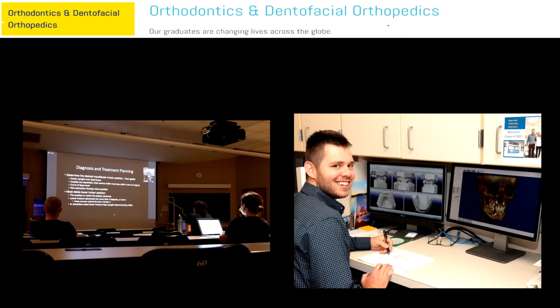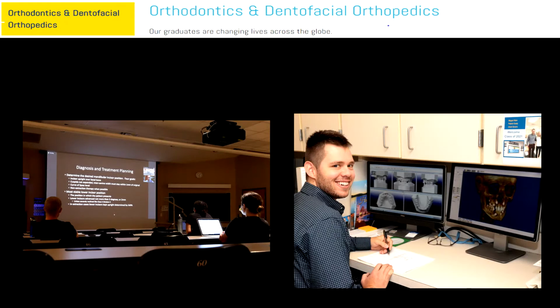We do have, and many schools don't, so I want to highlight some of the things that University of Missouri Kansas City has that maybe some other programs may not. We do have some dedicated educational space, classroom space. We happen to be standing in that right now. Unfortunately, we're unable to turn the camera around so you can see the room itself. This happens to be one of the shared classrooms that we use on the left-hand side of the screen, as well as each resident has his or her clinic workstation right in the clinic. We build them into pods. We have a first, second, and third year in each of those pods.